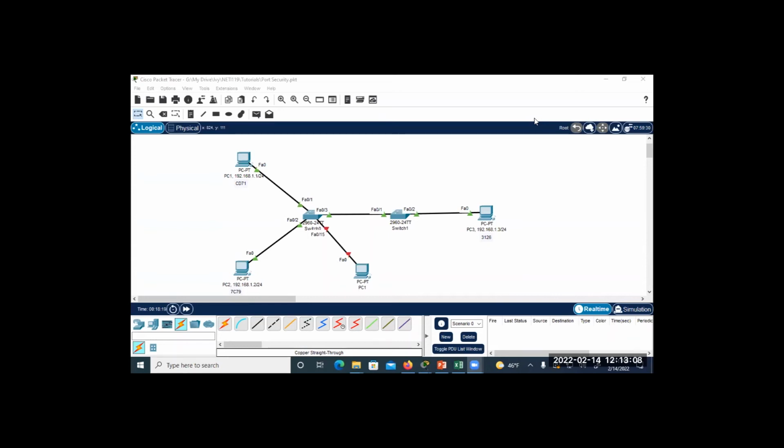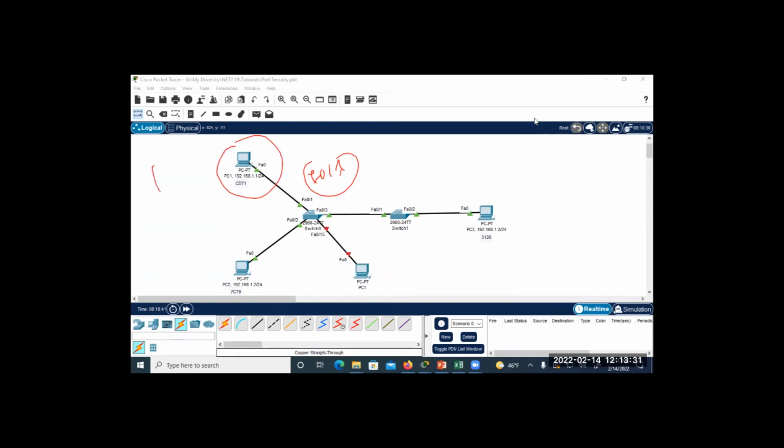Right? When it learns too much and updates the MAC address table, it totally overloads. So now when we talk about port security, the first step to remember is that you have to shut down every port you don't use. The second one is that you can limit the MAC address learning process. And the third one is that you know for sure this port F0/1 only connects to a single, dedicated computer.